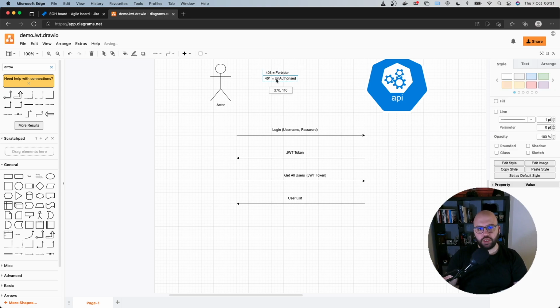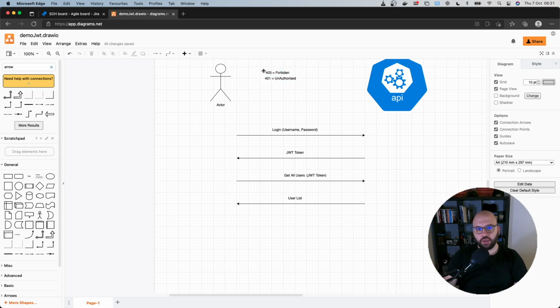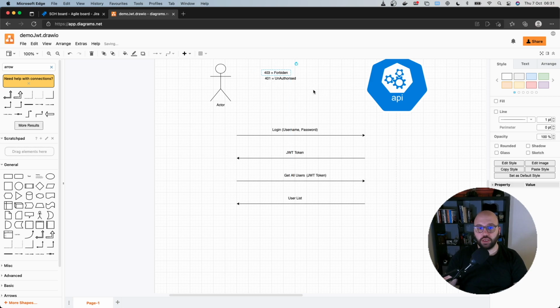Okay, so what does this mean? Forbidden means that the API recognizes me as a user and can validate my request, but I don't have access to that specific request. That comes mostly if we're having, for example, some kind of role implementation, and this request is only made for admins, and I am a normal user. I'm trying to request something that only belongs to the admin, and because I don't have the privilege or the role to get that information, I'm going to get a forbidden.